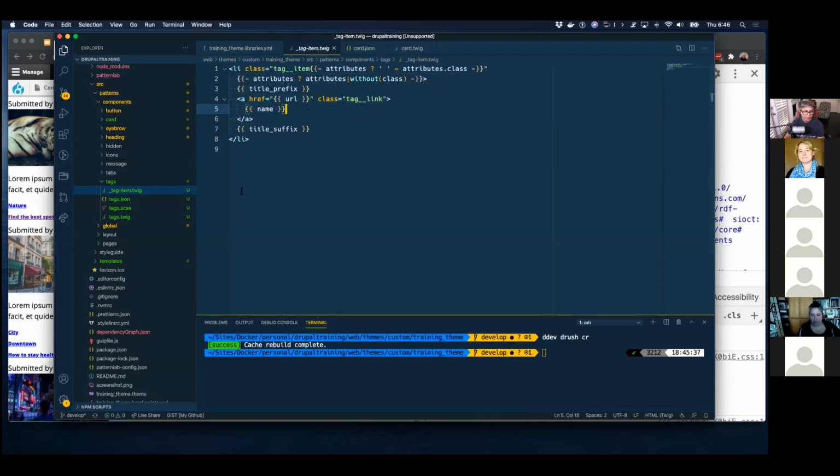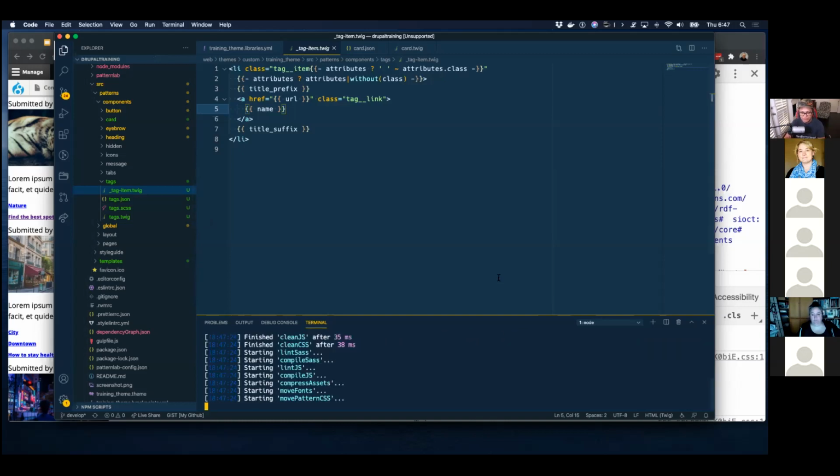And so I wanted to make sure that those also become available when my tags are printed in Drupal. And then if you're new to Pattern Nav, notice how the tag item, which is the single tag item, starts with an underscore as the name. What that does is Pattern Nav will ignore this individual item from being displayed in Pattern Nav. Because we don't need to see in Pattern Nav an individual tag item, right? Sometimes you may want to, if you want to show that to the client, so here's what a single tag looks like.